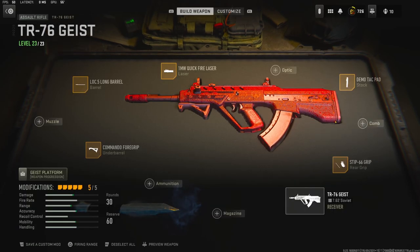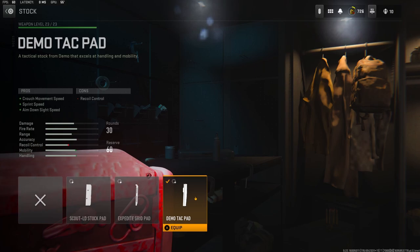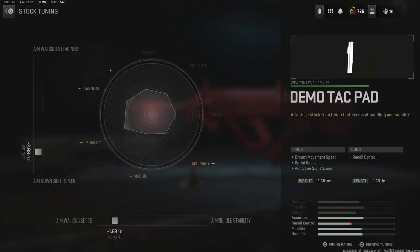Let's jump straight into the attachments. Over on the stock, I'm going to be using the demo tac pad for crouch movement speed, sprint speed, and aim down sight speed. The cons are recoil control. The tuning I'm going to be going with is negative 2.68 ounces for aim down sight speed and negative 1.69 inches for aim walking speed.